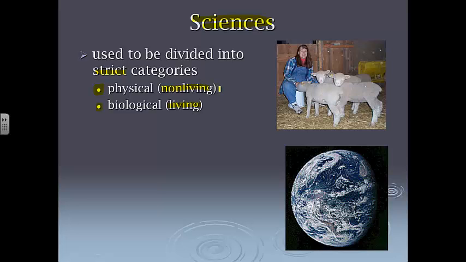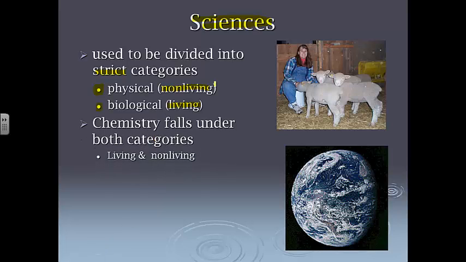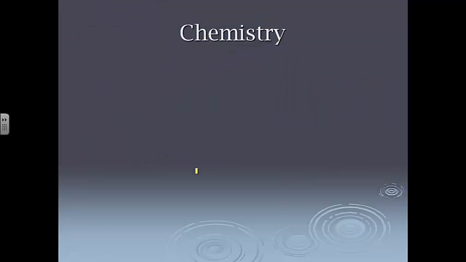Your physical sciences typically included your chemistry as well as your physics. And then your biology was everything that was living. But the reality of it is that chemistry really falls under both categories. It's not quite as simple as just saying chemistry is non-living, biology is living. Because chemistry does allow us to study both living and non-living things. And we're going to do a lot of that throughout the course of this semester and throughout the course of the class.